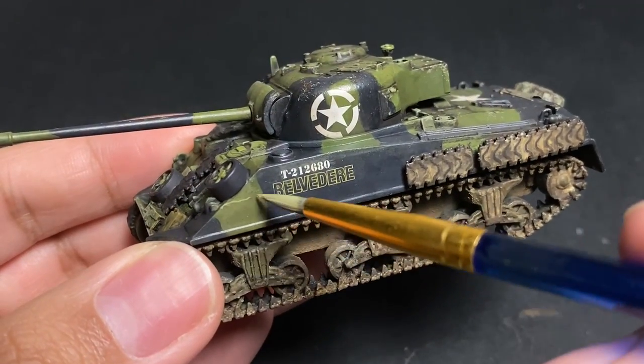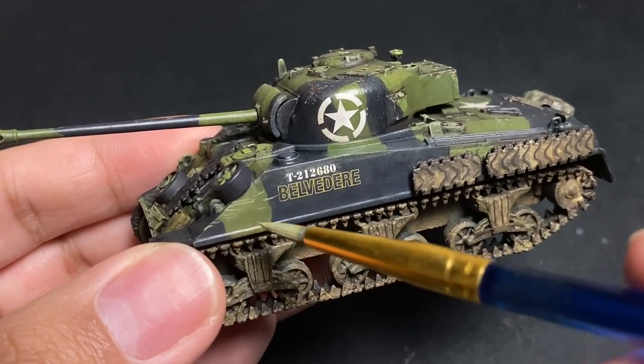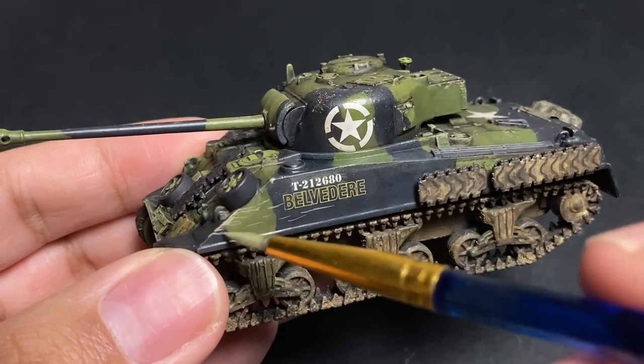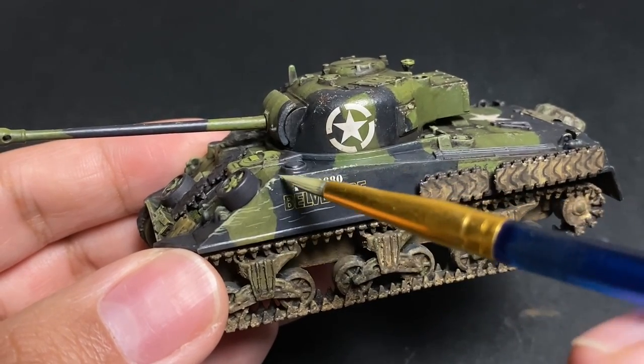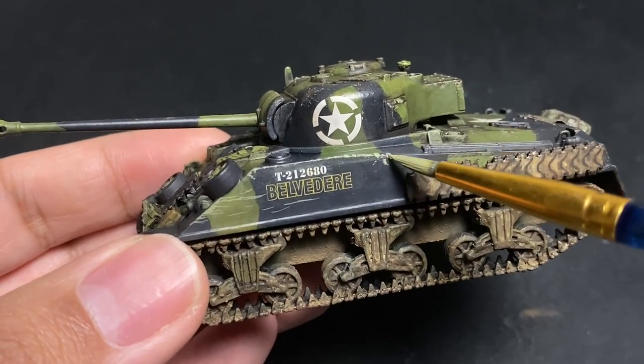And now for the chipping. The chipping, I'm just using some Araki sand and basic skin tone, or really you can even use some white just for that nice light scratch effect. And eventually we'll move on to a deeper 3D scratch effect, which of course you'll see later on.